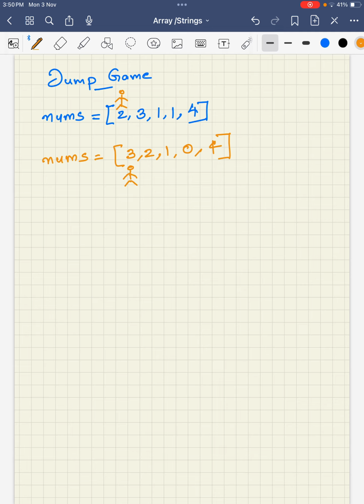That means you are standing here at index 0, so the maximum index is 0. You traverse through this array, and you keep updating the maximum index you could reach by standing here, like this.